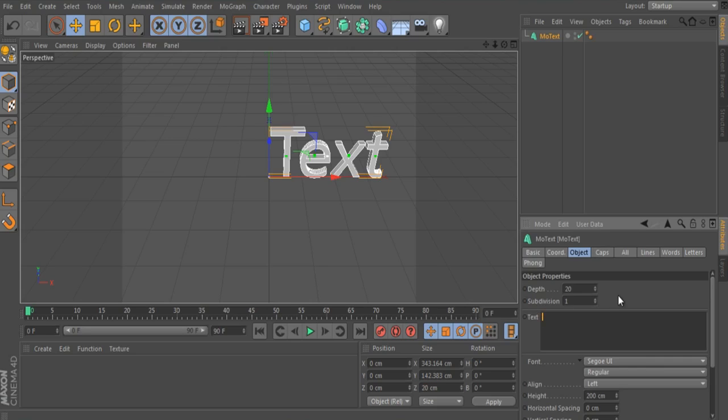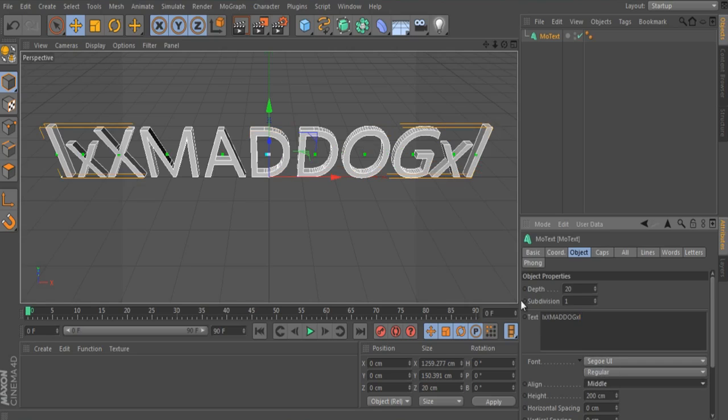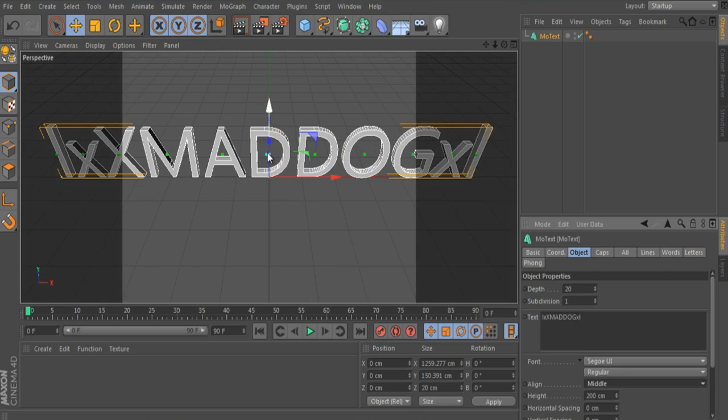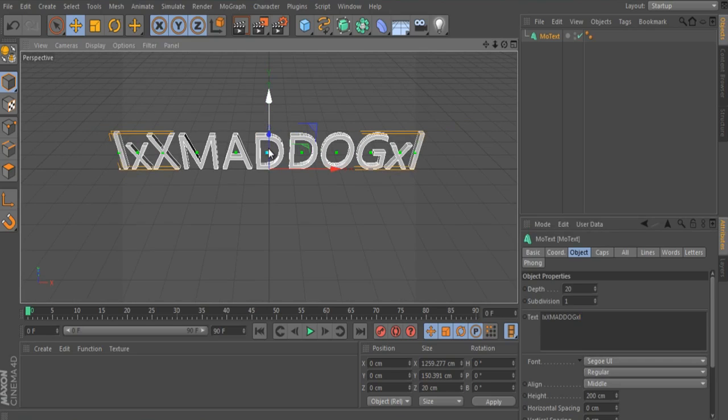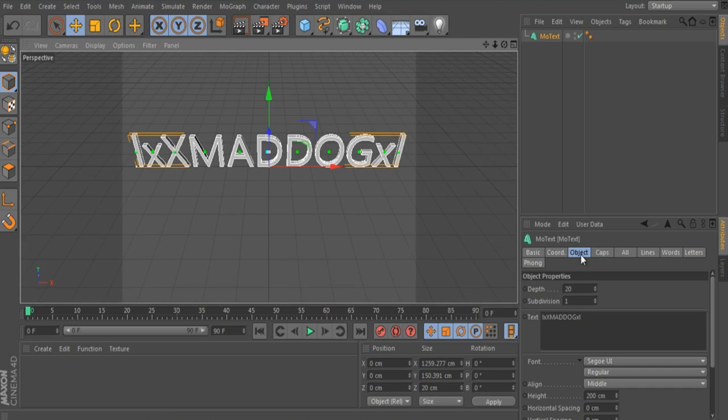So for this learning purpose, I'm just going to type in my gamer tag, and you want to go down to align and make sure it's in the middle, so the middle is in the screen, and you just put your cursor in the middle and scroll down, and it's going to zoom it out.